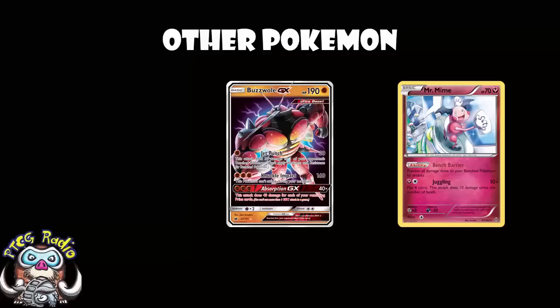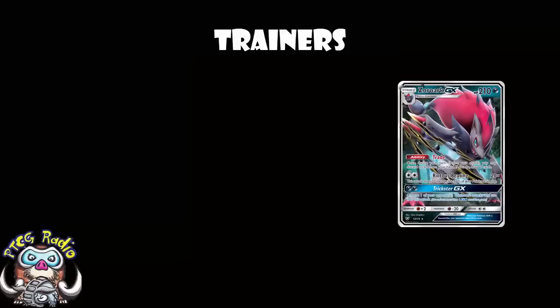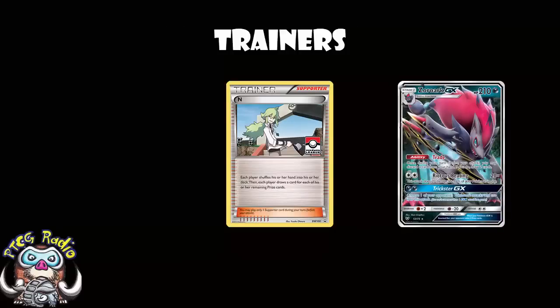You needed the bench protection. And Mewtwo's here to take down Psychic weak Pokemon. It's a decent tech. Now in terms of trainer cards here, we got 4 N. Every deck plays 4 N. N is amazing.